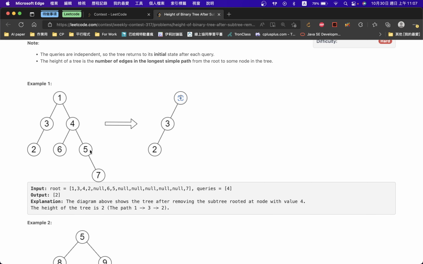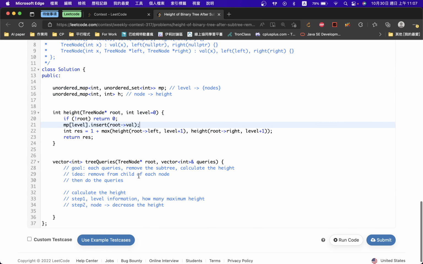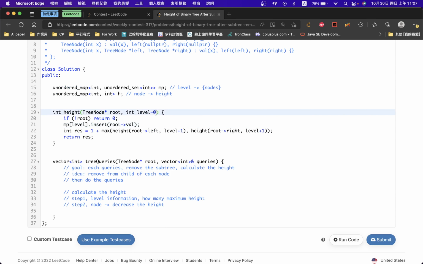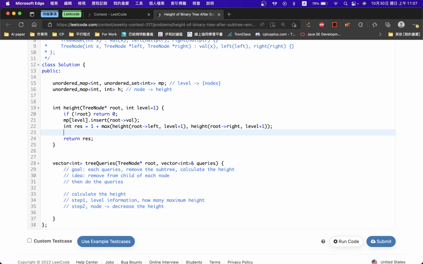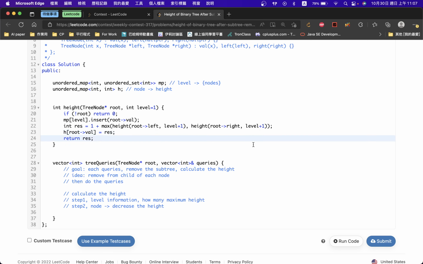It's the node. It's going to be a resource.